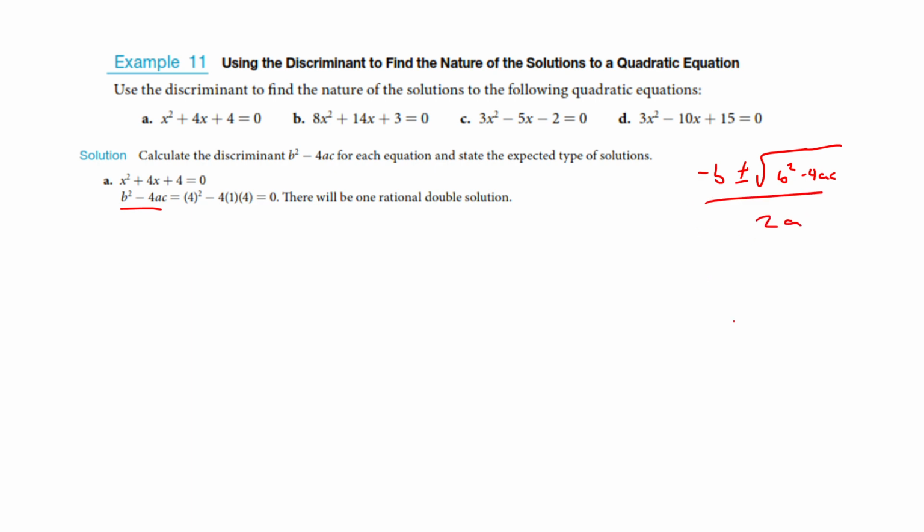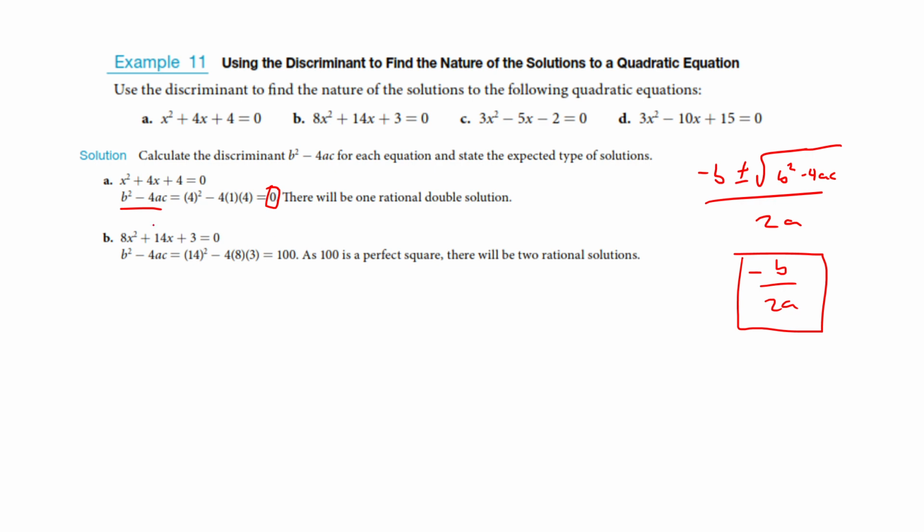I've got the whole quadratic equation here. Why is the discriminant telling me interesting things? Well, if you found the value of the discriminant and it's 0, all you'd have left is negative b over 2a. You're going to get one value. There's just going to be one answer because we dropped the plus or minus. Do you see what I'm saying? Because the square root turned out to be 0, we no longer need the plus or minus, and so we're just going to get a single solution. It's not plus or minus, it's just the one single number.